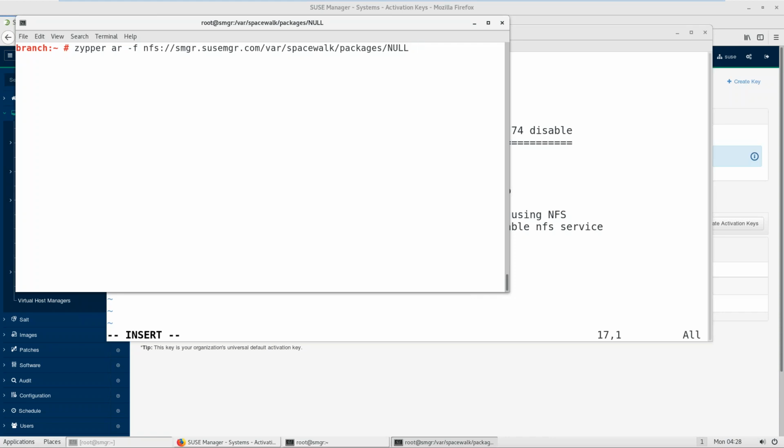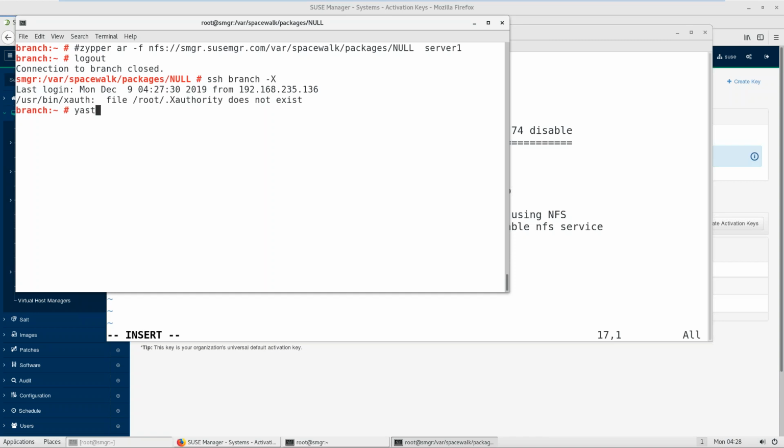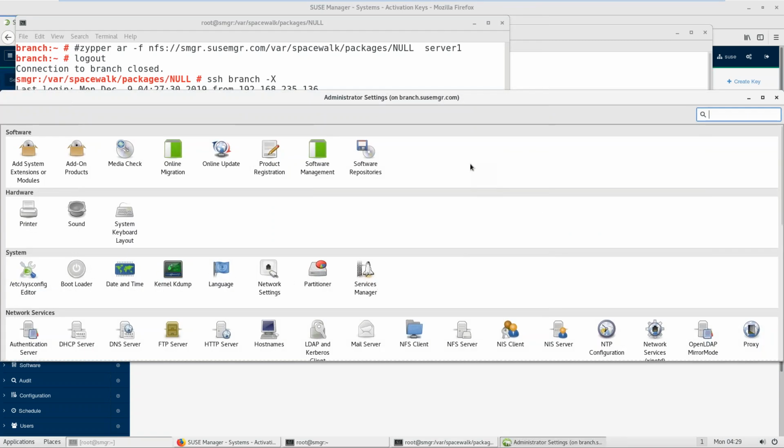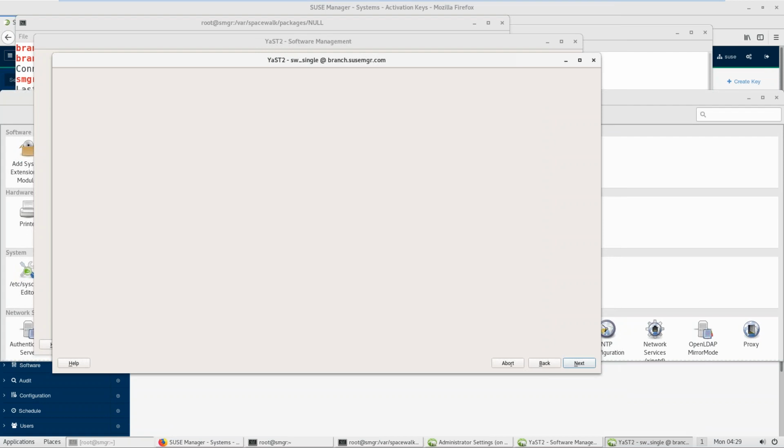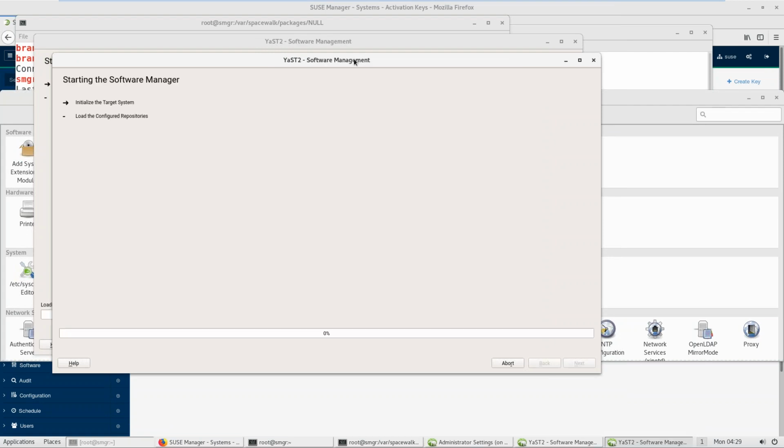But before that I would like to show you something. Firstly, I'm going to write just the alias. I'm not going to run this command, putting a hash here, just log out and log back in with the -X option, and run YaST2 here under software management. Why is this two times?